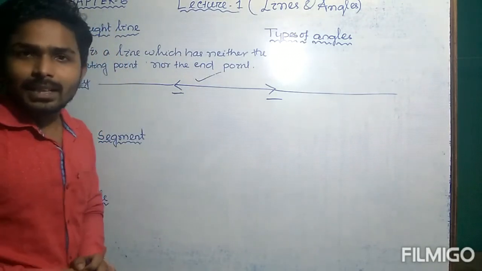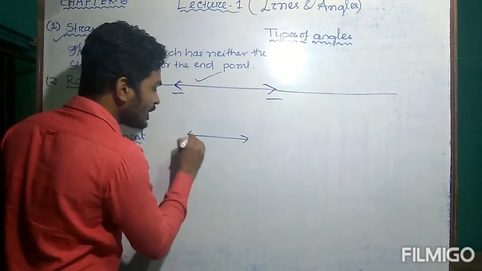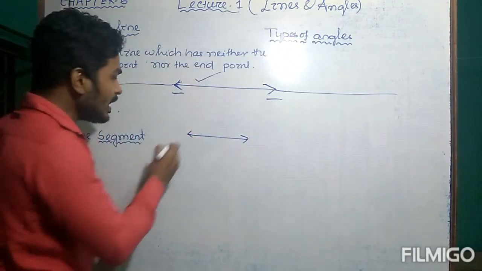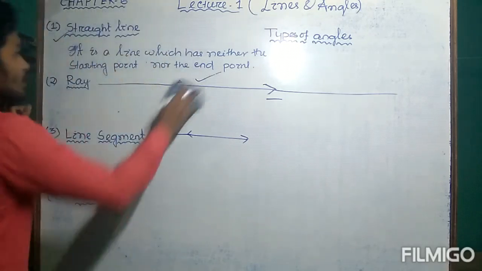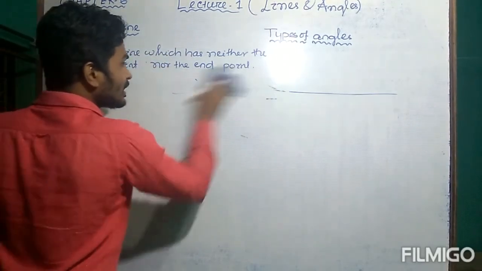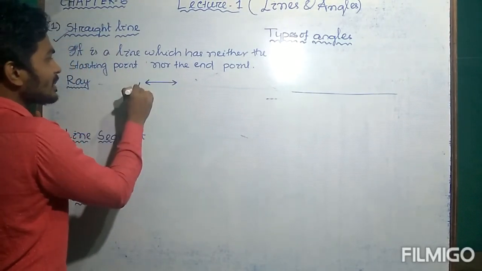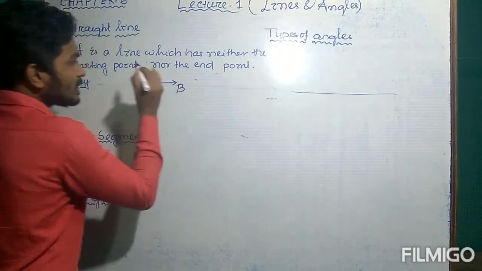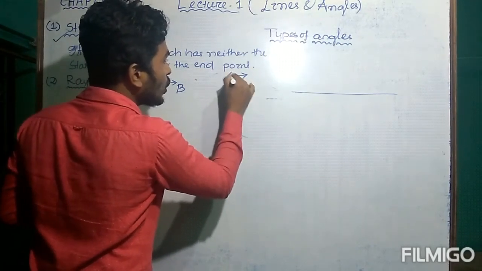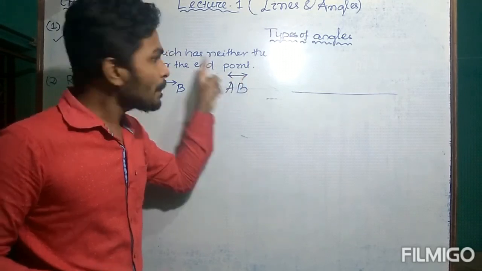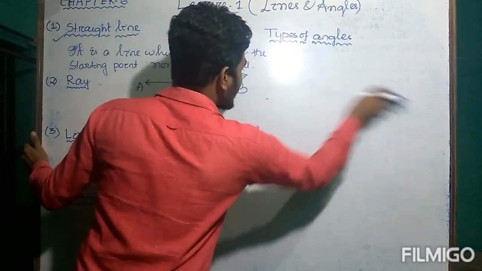And the symbolical representation of a straight line is denoted by an arrow mark. Arrow mark means what? Arrow mark means you can extend this line in this direction, here also you can extend this line in this direction up to infinite distance. Understood? So the graphical representation is represented by arrow mark like this. Suppose this is the side A, this is the side B. So a straight line can be represented like this, AB, over which you have to draw the arrow symbol to symbolically represent the straight line. Understood? Now this is the definition of straight line.